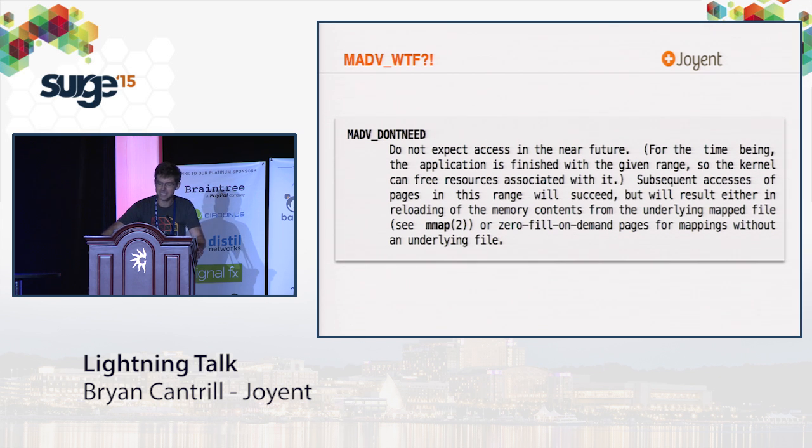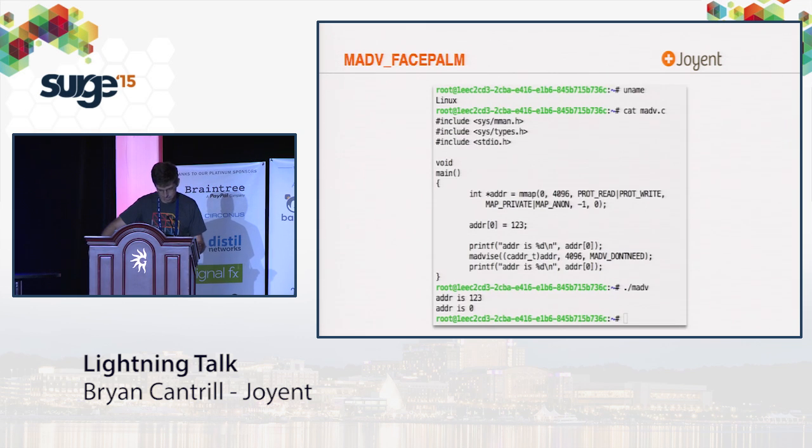So what this is saying is that when you say MADV_DONTNEED, I'm actually saying munmap. That's the same thing, because if you're done with it and you don't need it again, and if we need it again it can be zero-filled, then why don't you unmap it? Well, that's not advice. Unmap it. That's a command. That's a system call. But no, okay. So this is a very strange, and this is kind of okay, please let this be a bug in the man page. Please, it can't be this dumb.